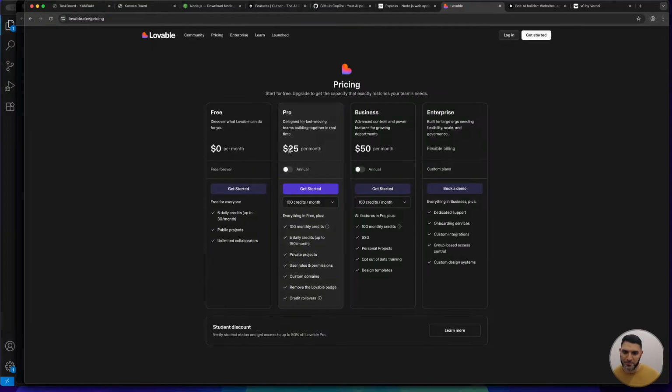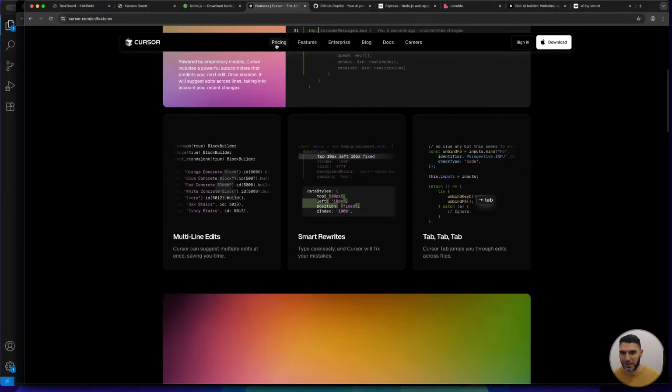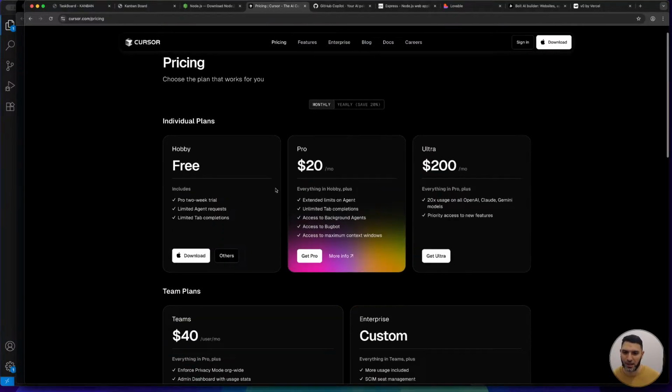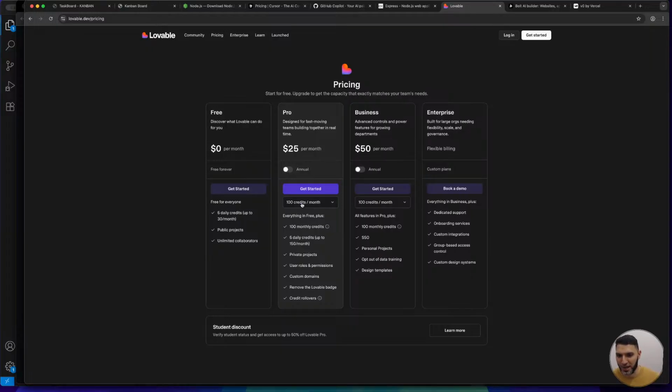And as you can see, it's not that cheap compared to something like Cursor, which again, their pricing is not very definitive. They're like, okay, 20, you get more free use, but they don't say exactly how much. But it will definitely be much more usable and get you much further than paying 25 for 100 credits per month, right? And again, you can choose for more, but that means that you're going to be paying much more.